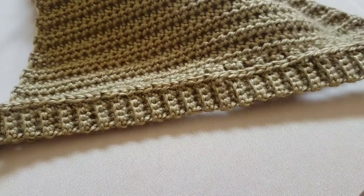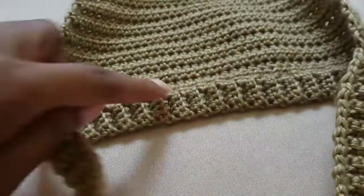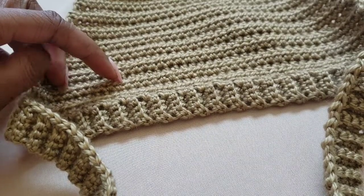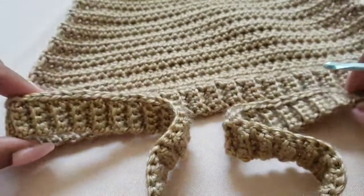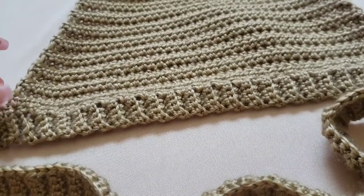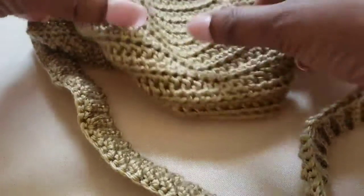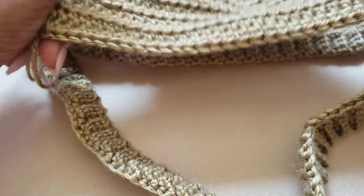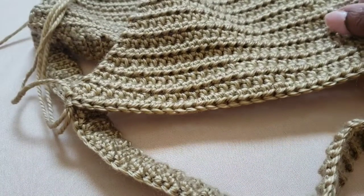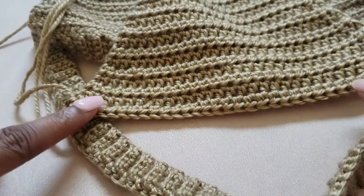One moment. So around the perimeter here, not including the back, I have 90 stitches left, and that's why it was important for you to have an even amount of stitches in your waistband, even amount of rows. So anyway, I have 90 stitches here, and the front side of my bikini is 36. So 90 minus 36 is 54, but we want the 36 to go directly in the middle of what's left.